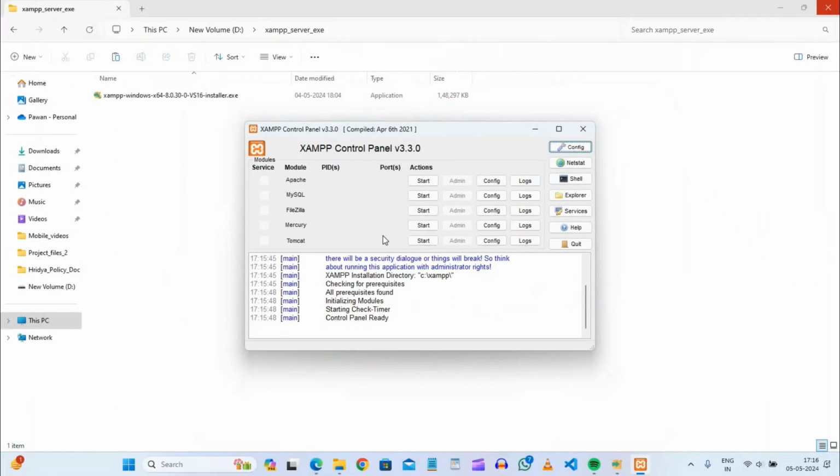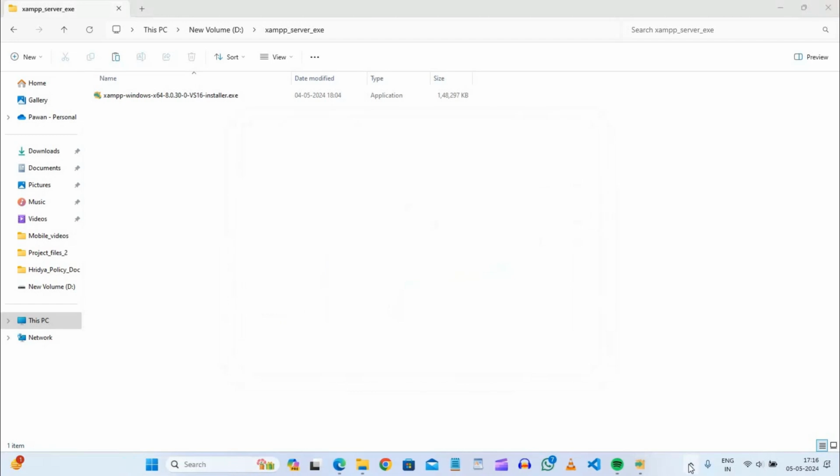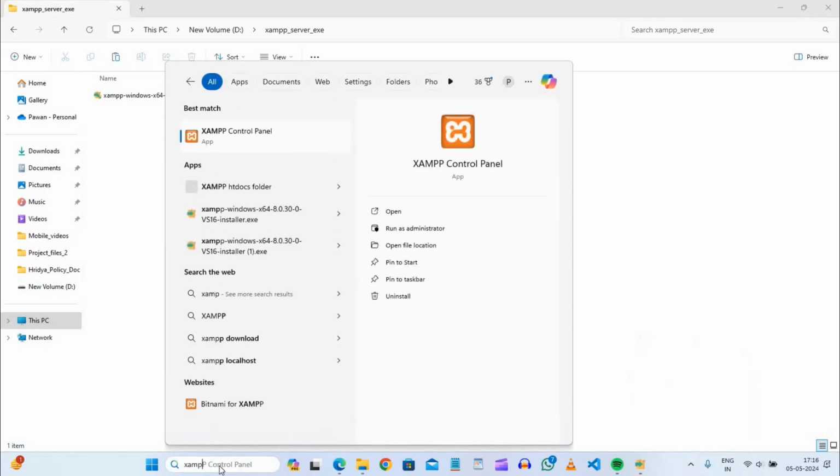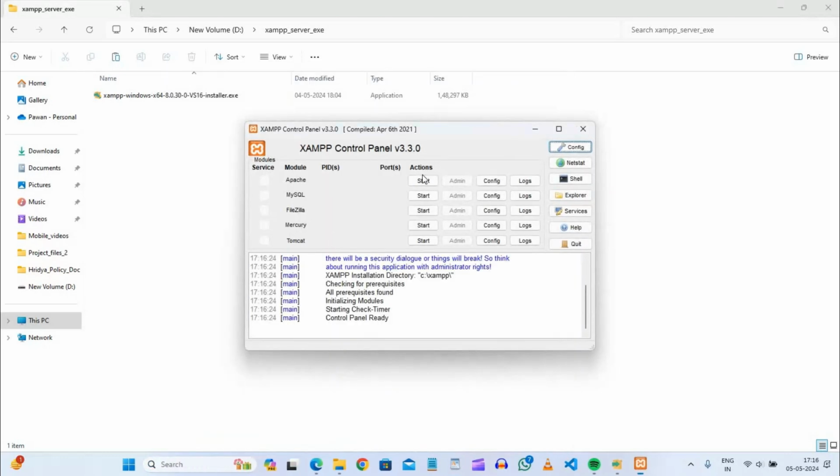If it is not launched in your case, or maybe if you want a shortcut, first close this, and here you can see the XAMPP control. Now I'll just search XAMPP control panel. Here also you can see this is the XAMPP control panel. You have to click on start Apache and start MySQL.